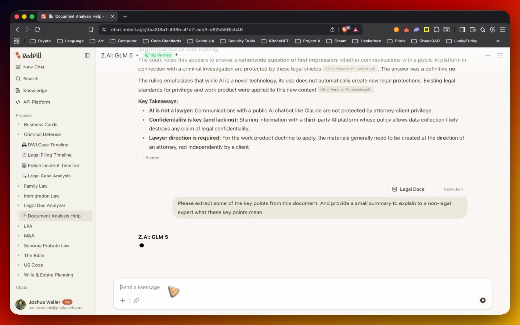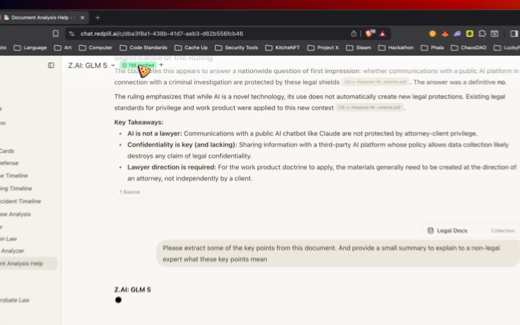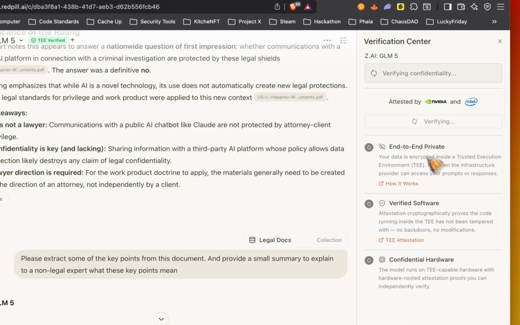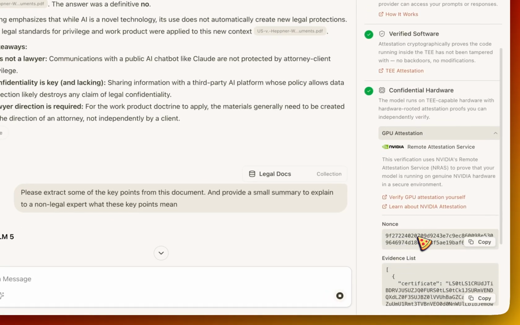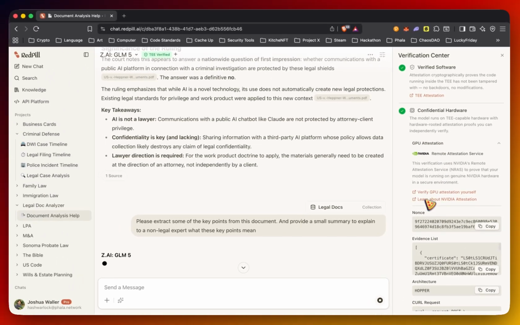And what's really cool here that you can see is TEE verified. So this here is a verification that the model you're interacting with is actually running in verifiable hardware. In this case, we have a GPU TEE and a CPU TEE with Intel TDX. You can view these attestations here.